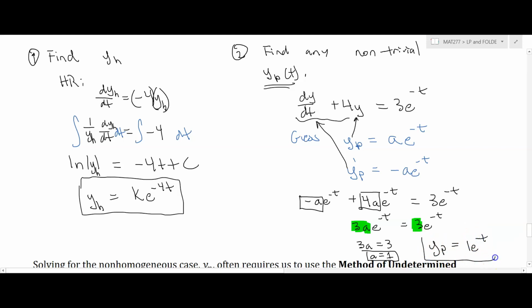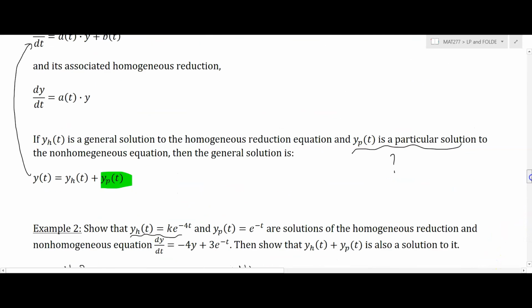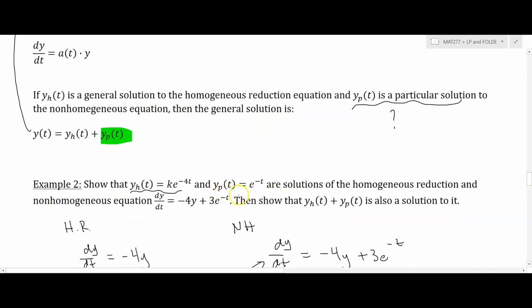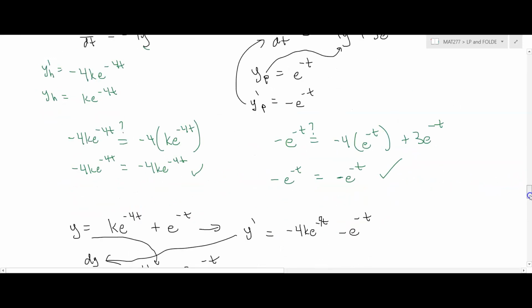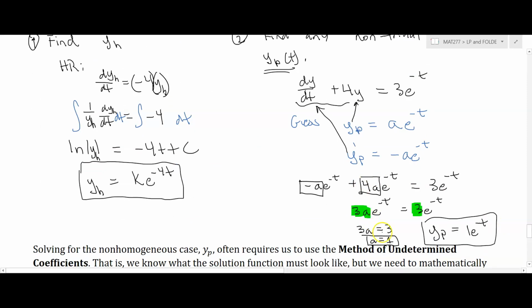t. And notice that that is exactly the same thing that we had been given up here, that the particular solution is e to the negative t. Now the reason we call this a particular solution is that it has no arbitrary constant, that the only value of the arbitrary constant that will make this work out is if a is equal to positive 1. So that's why we call it a particular solution, because that arbitrary constant has to be 1 for this to work out. Now you can see why my guess here was of the form e to the negative t.